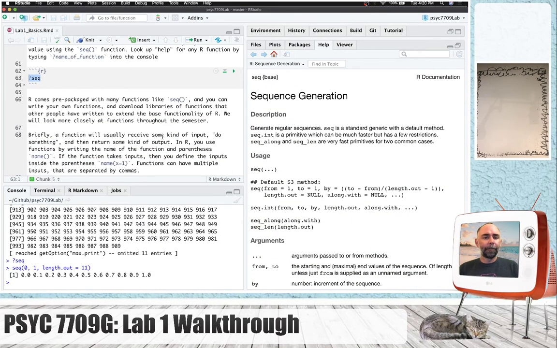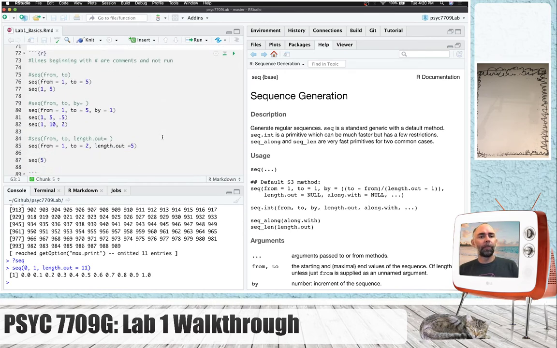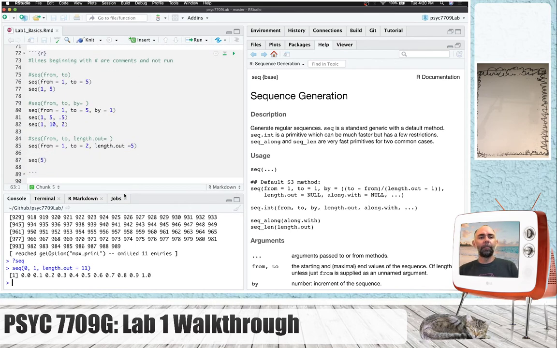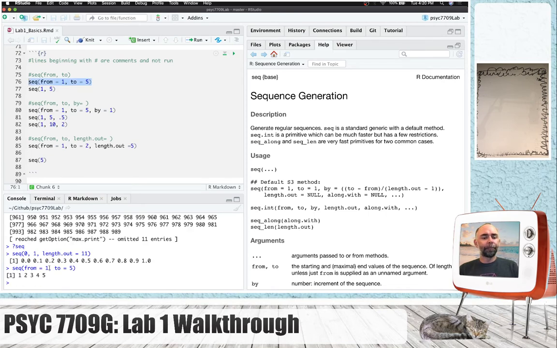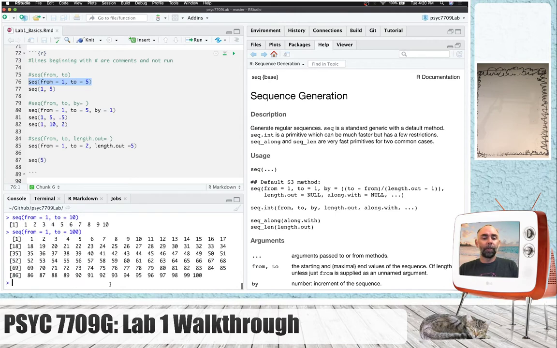So we're going to step through this seq function, and we're going to look through some examples. We're going to learn that this function takes some inputs. Here's an example. The input is from some number to some other number. So it says that right here, the from and the to. These are inputs. They're separated by a comma. So see how we write this out here? I pressed enter already, but we write seq parentheses, the first input parameter from equals a number, and the second input parameter to equals 5. And we can go from 1 to 10, or from 1 to 100, or whatever we want. And that's what's nice about this function.